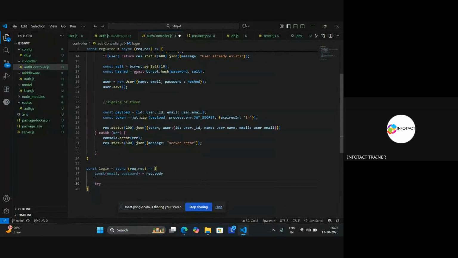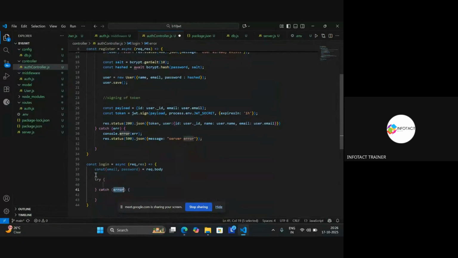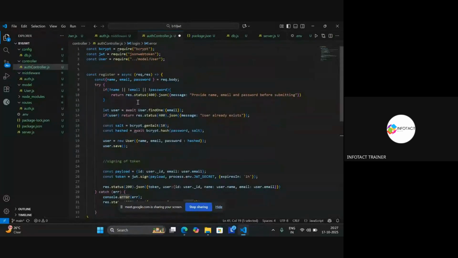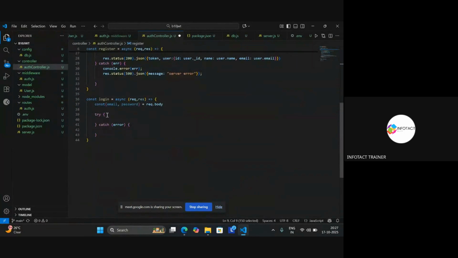Inside the try block I will check if the email and password are not present. For that I will copy it from the first register method and paste it over here. And the message will also be, please provide email and password.